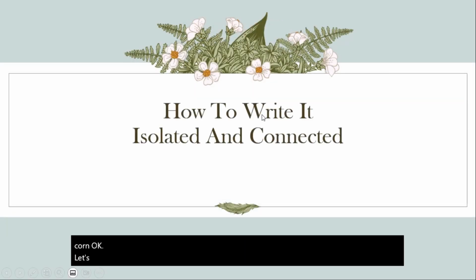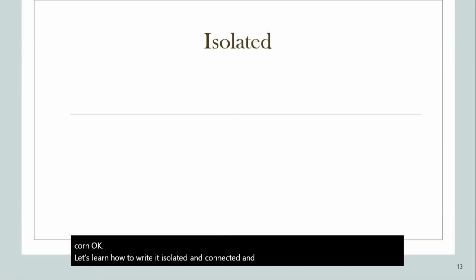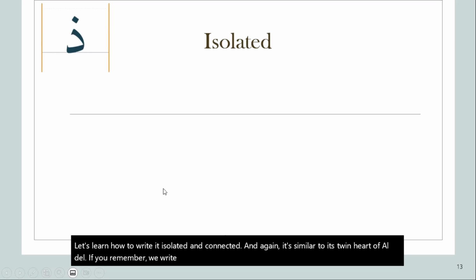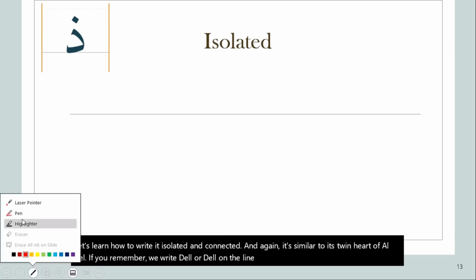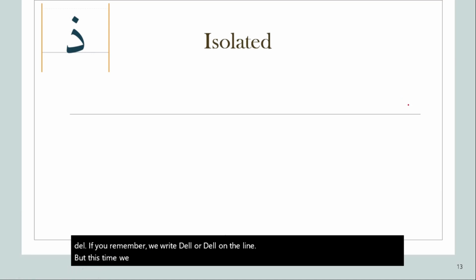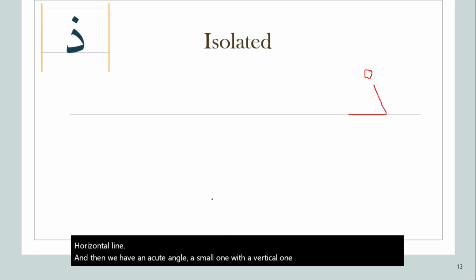Let's learn how to write it isolated and connected. And again, it's similar to its twin حرف الدال. If you remember, we write dal on the line, but this time we will have a dot above. As you can see here, we can start with the horizontal line, and then we have an acute angle, a small one, with a vertical one, and then we add a dot above.